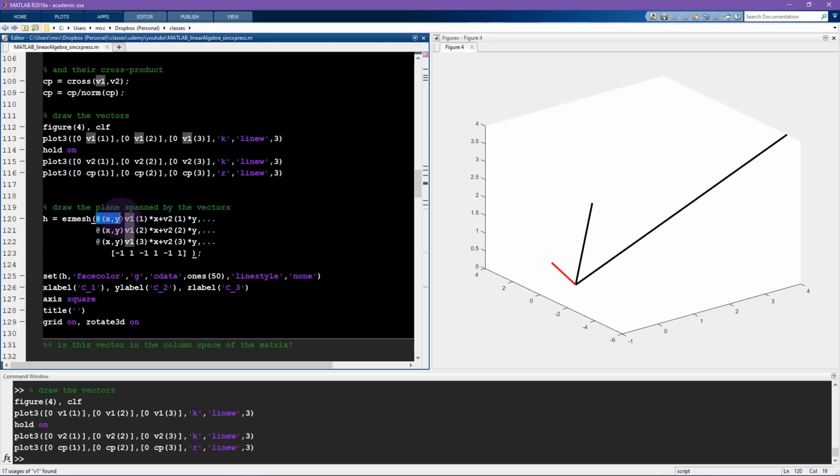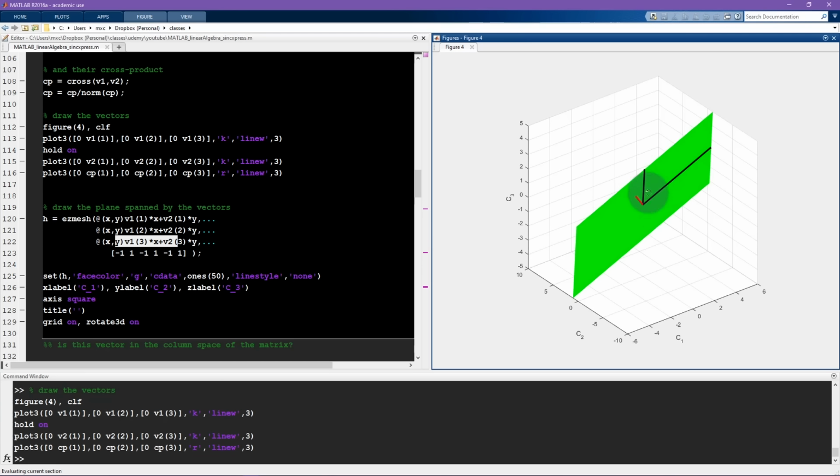So I'm using a pretty neat, slightly advanced MATLAB programming tool here called anonymous functions or inline functions that's indicated using the @ symbol. Essentially what I'm doing is setting up a system of 3 linear equations that's going to define the x coordinates, the y coordinates, and the z coordinates for all 3 of the dimensions. Let's see what this looks like. So here we have the 2 vectors. This is the 3rd vector.